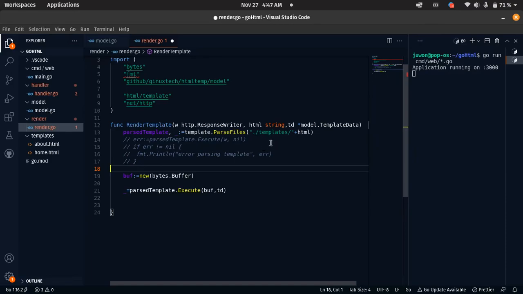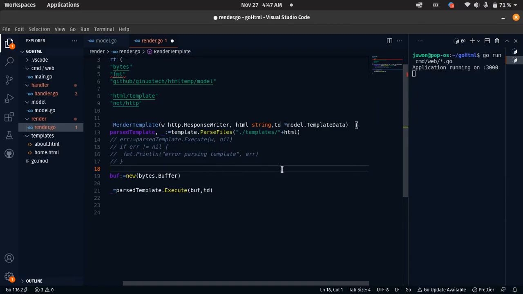So then we are now saying that plus this HTML here, that is, we are saying every data inside our templates. So we want you to execute every data inside our template. That's what we are trying to do here. All right. So I am now trying to as well execute this our model here. We are trying to execute it as well. So that's what we are trying to do here now.